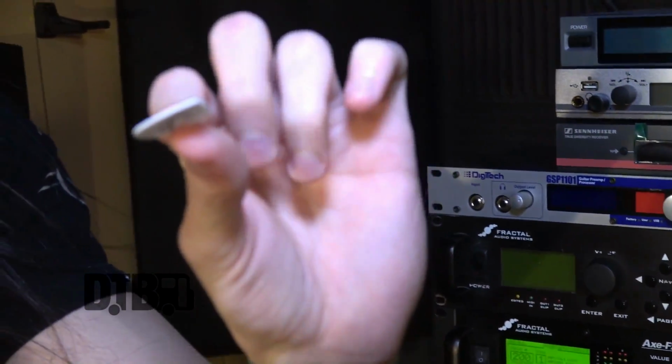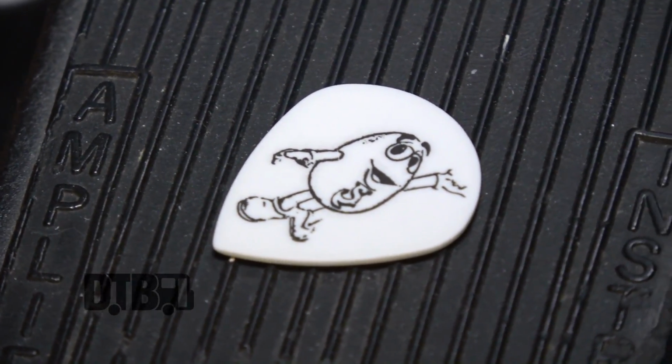We do play in-tune picks. These are 1.14 Jazz 3s. We always do a bunch of ridiculous graphics. Got the Eminem guy. We got some Rick and Morty and SpongeBob picks. So that's more guitar stuff.